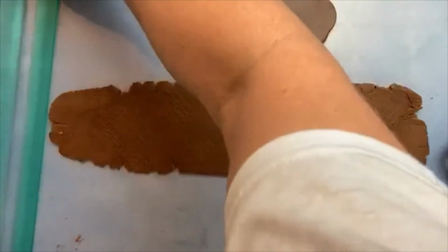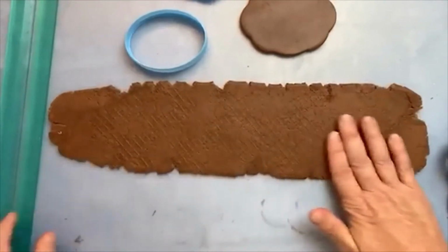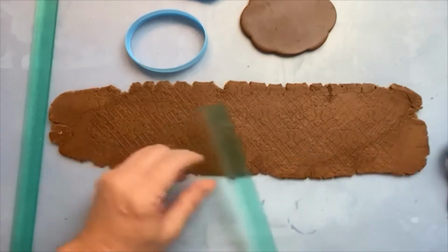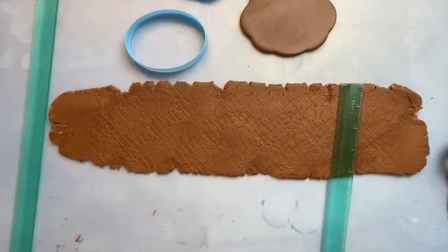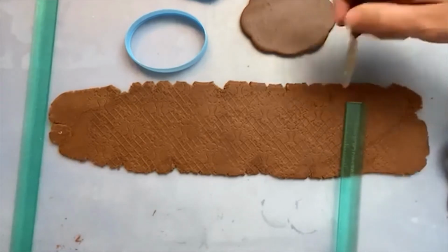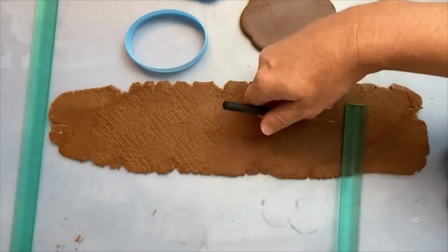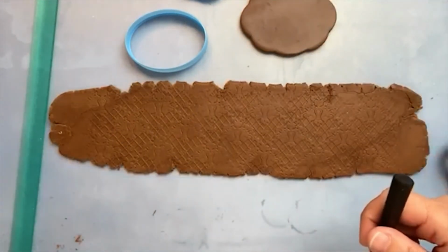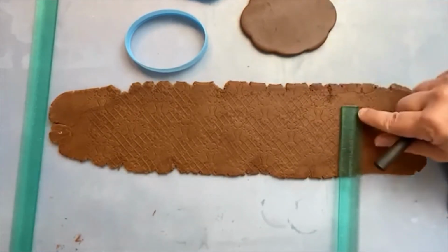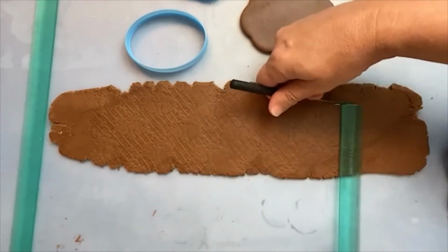So what you want to do is you're going to need this piece, which comes with the cutters. It's the former. You want to take a ruler, and these size guides actually have a ruler on them. So just want to take and mark. And you want it to be about 1.5 inches. You can go a little larger if you want to. The original box is about 1 inch, 1.5 inches to 3/4, just depending, because sometimes you might want to put something different in them. So with this one, let's just go ahead and go to 2 inches.